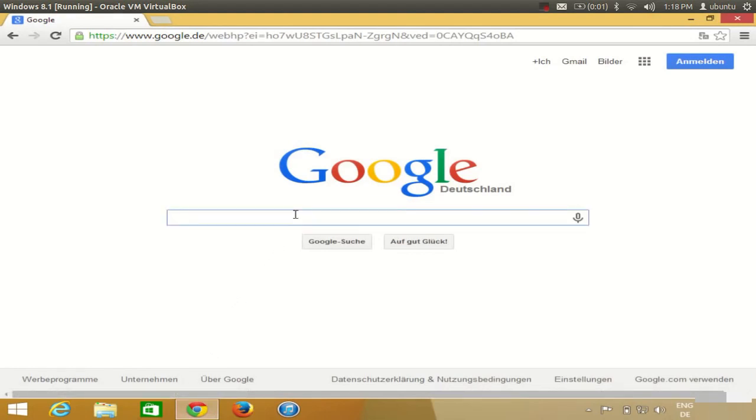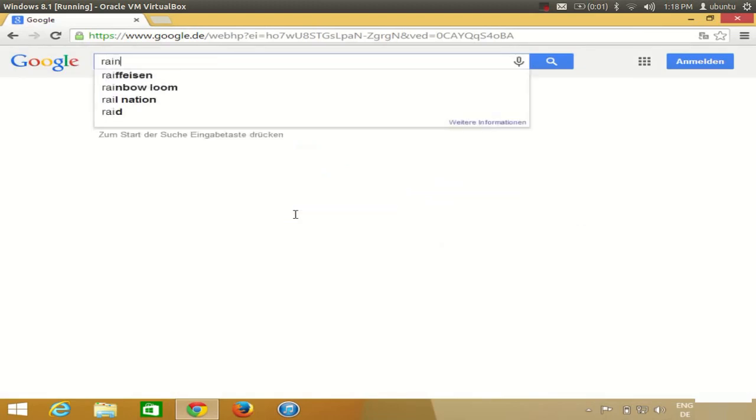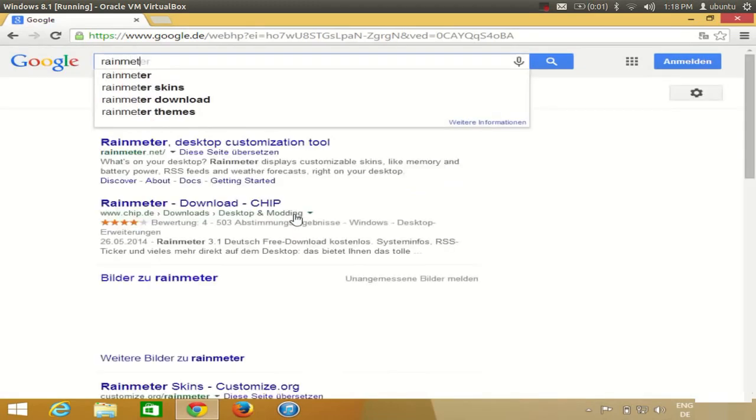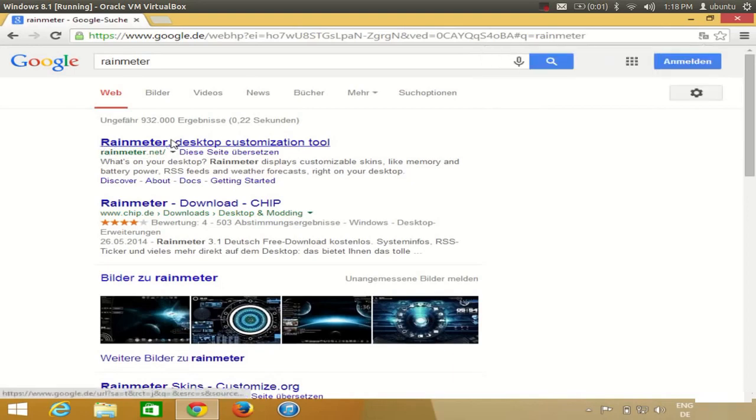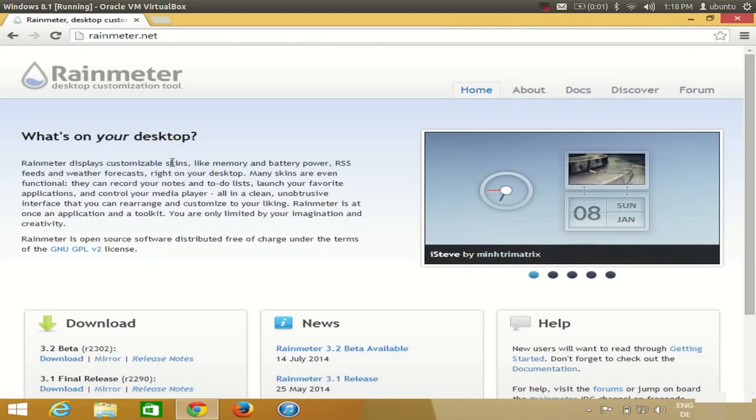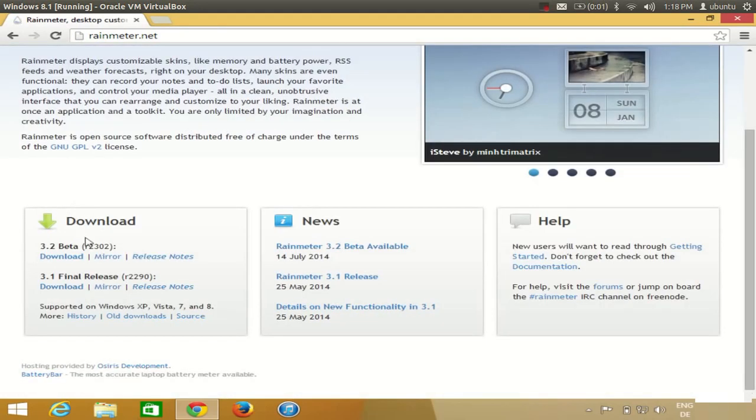Just go to your browser and search for Rainmeter, and the first link here you will find is for rainmeter.net. Just click this link, and in here there is a download section. What I want to download is the final release.